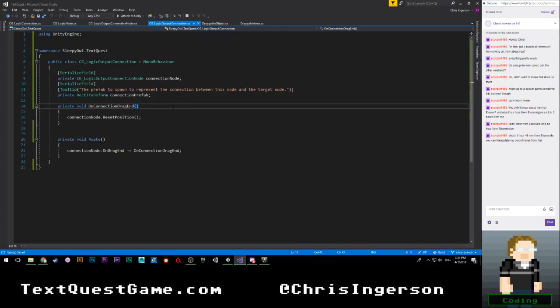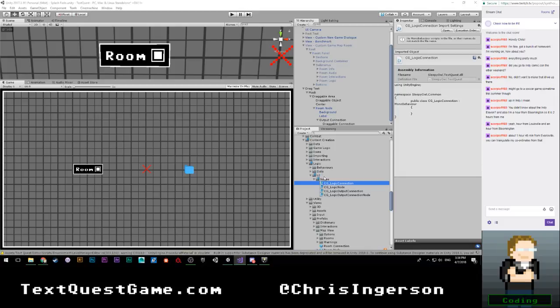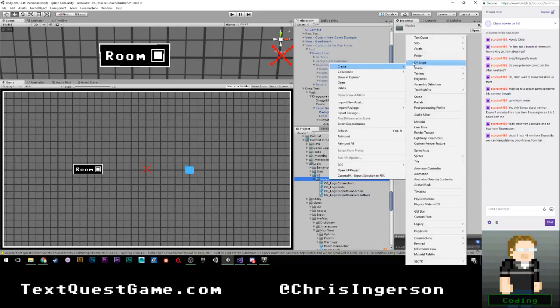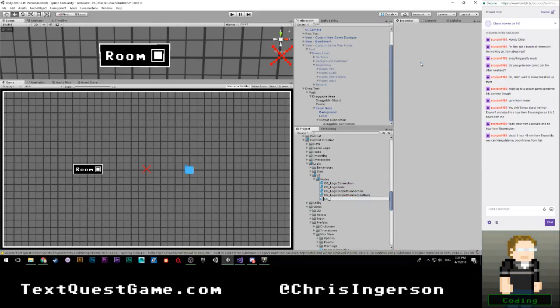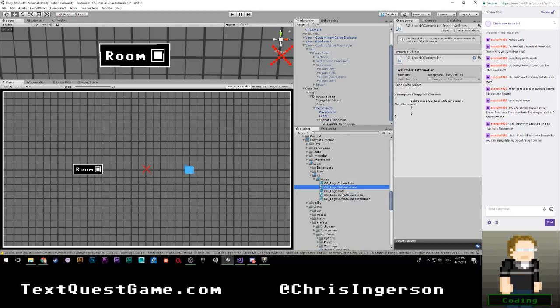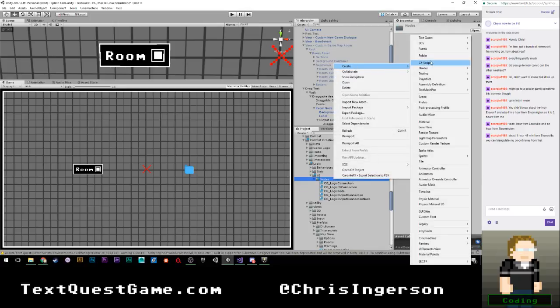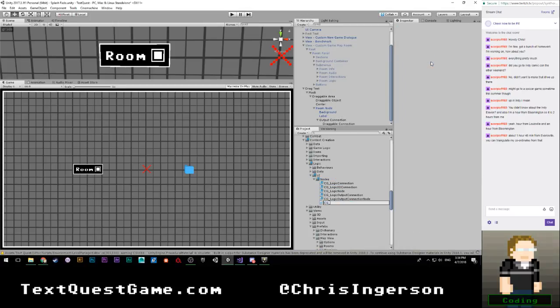Okay, so I might have to have another script here. We'll call this CG_logic_IO_connection. The idea being that this is the core class that both output connection and input connection will derive from. And while I'm here, I might as well make one for input connection, CG_logic_input_connection.